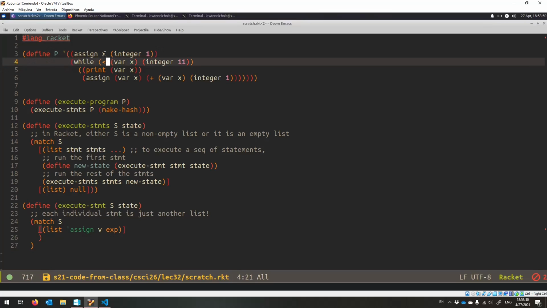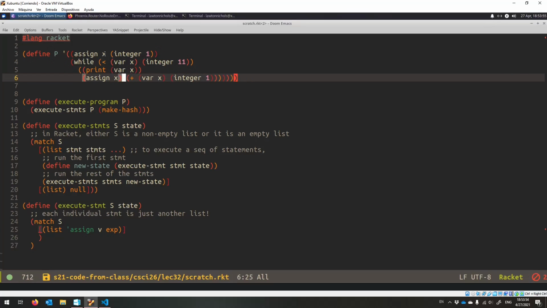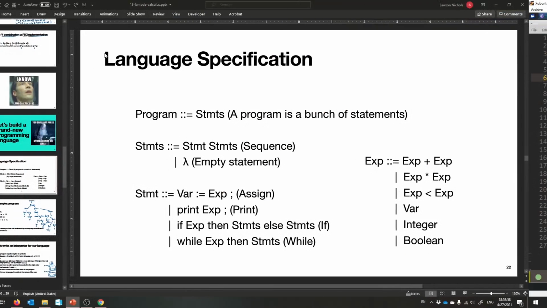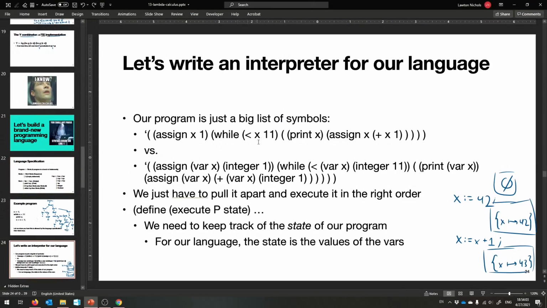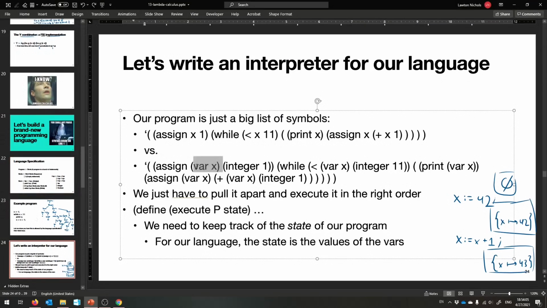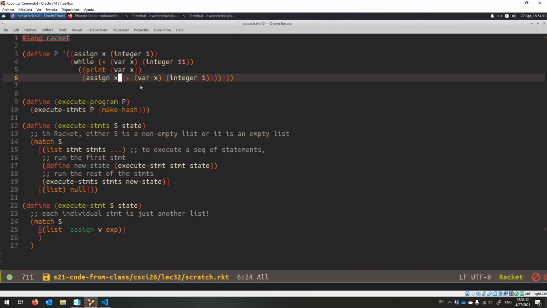And so I think I don't want the variable part here. Let's just keep the x, because we can get the x immediately that way. And so every time we have an assign, let's do it like that instead. Okay, let's just put the variable right out there, which more matches this rule, actually. So I'm happier about that. So let's just say x here. Okay, so we have the variable, we have an expression.